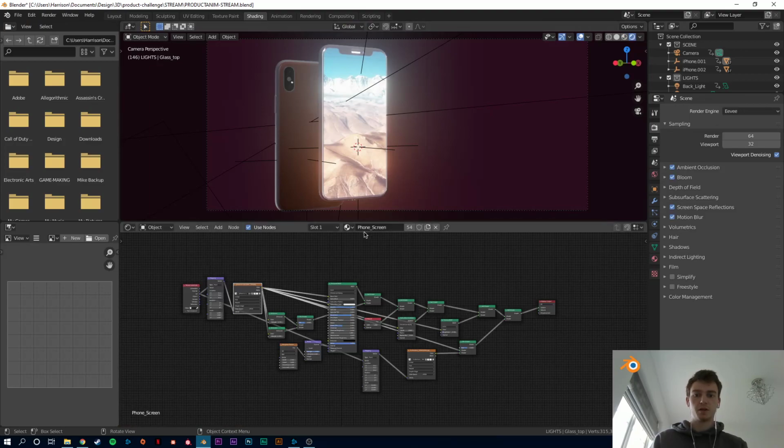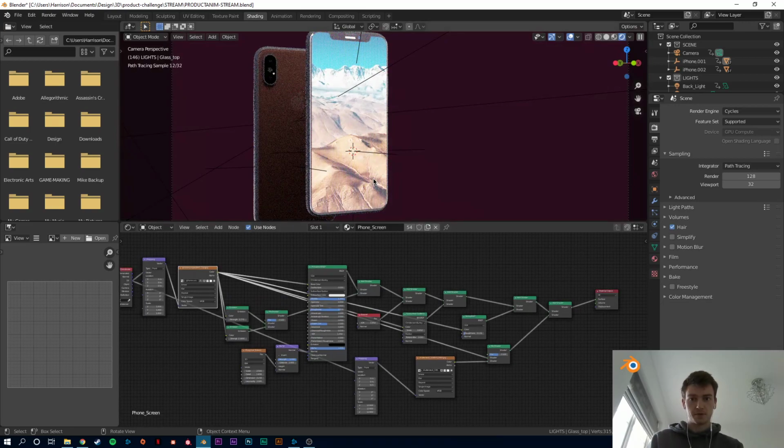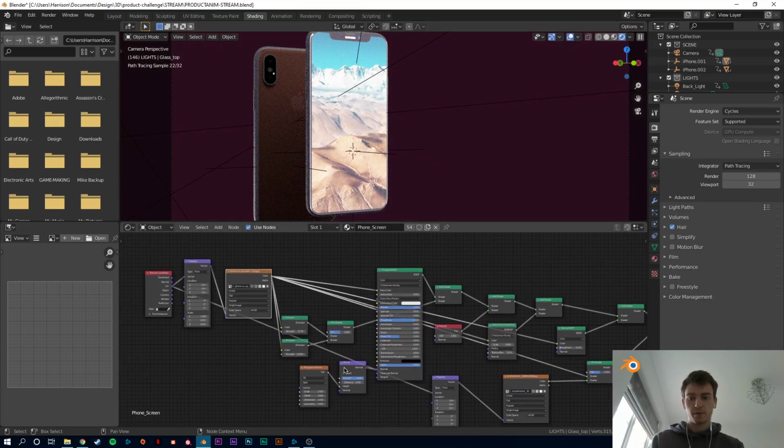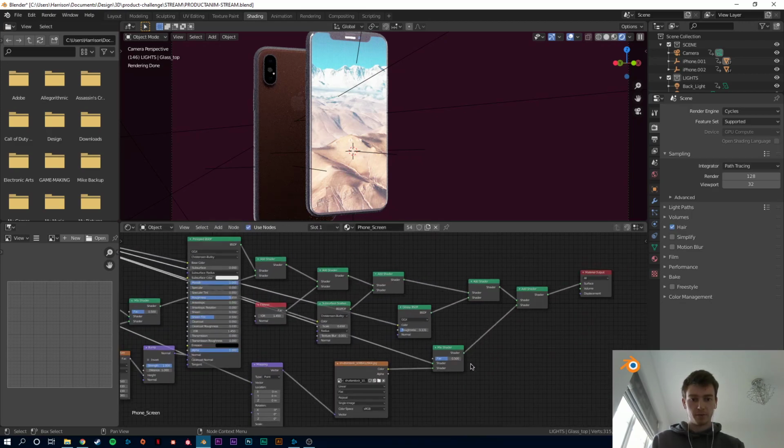Okay. Let's take a look at that in Cycles. Because we're running so much light through that image, it's coming out a little bit desaturated.